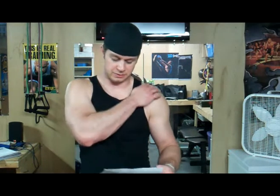Skull crushers, I think I did okay. I actually could have gone a little heavier on those, because when I went back to look, I went 10, 15, 20, and 15 on the bars on each side. Last time I did 25s on each side, so I probably could have gone heavier on that. Maybe that's why I don't have as good of a pump. That would make sense, wouldn't it?